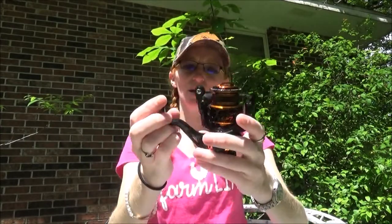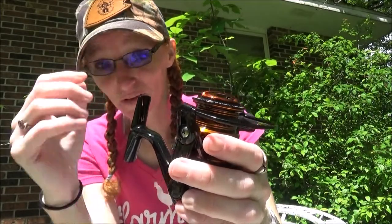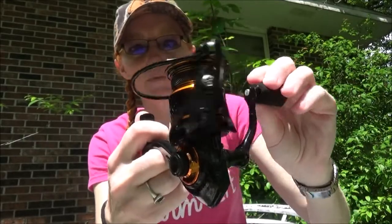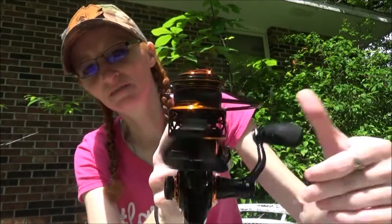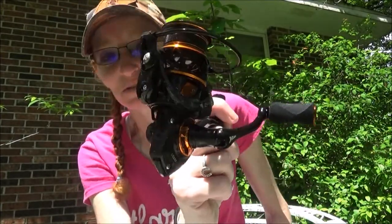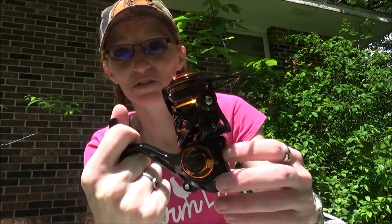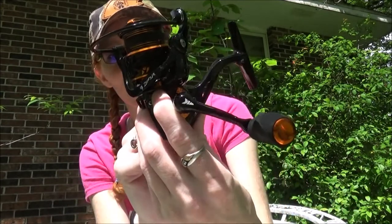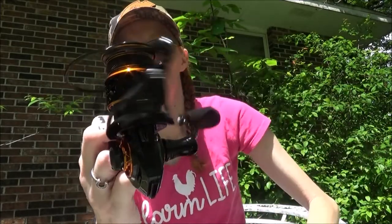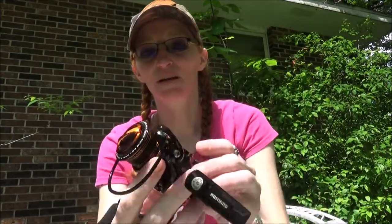Right out of the box I expected at this price point to have a kind of cheaper feeling, but it feels like a more high-end reel and it's super smooth. I mean, take it with a grain of salt — I haven't had a chance to use it yet and we're about to go use it — but out of the box it feels as smooth or smoother than most of the reels I've used, and I've been fishing for over three decades. It feels really nice and really well balanced. I think I'm going to like it.